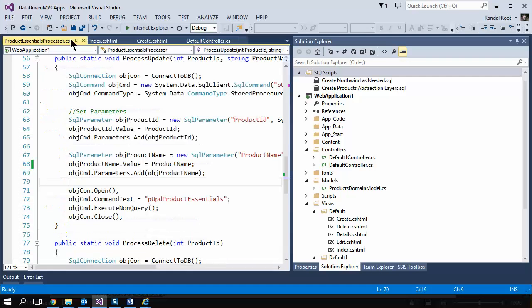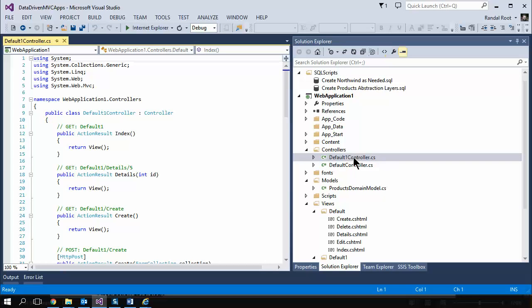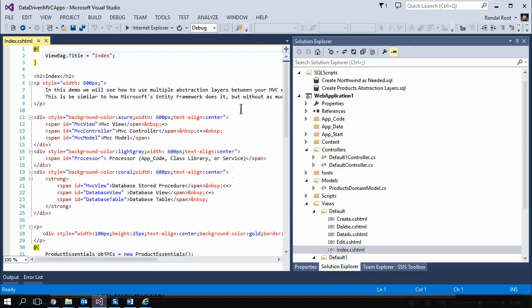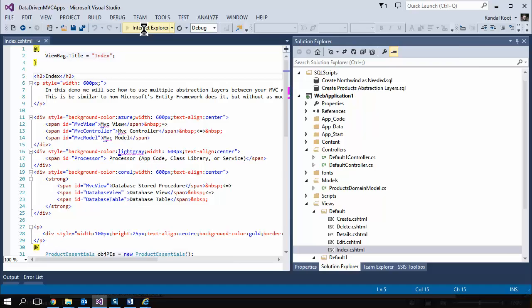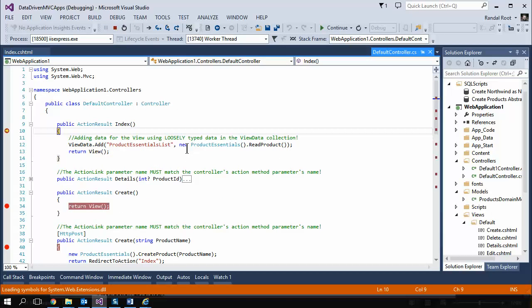Okay. Let's close everything down here. And I don't want the default controller. I want this index page. I may have been on the wrong one. And okay, there we go. Much better. Yeah, I think I had the default one index instead of the standard default one I was using.